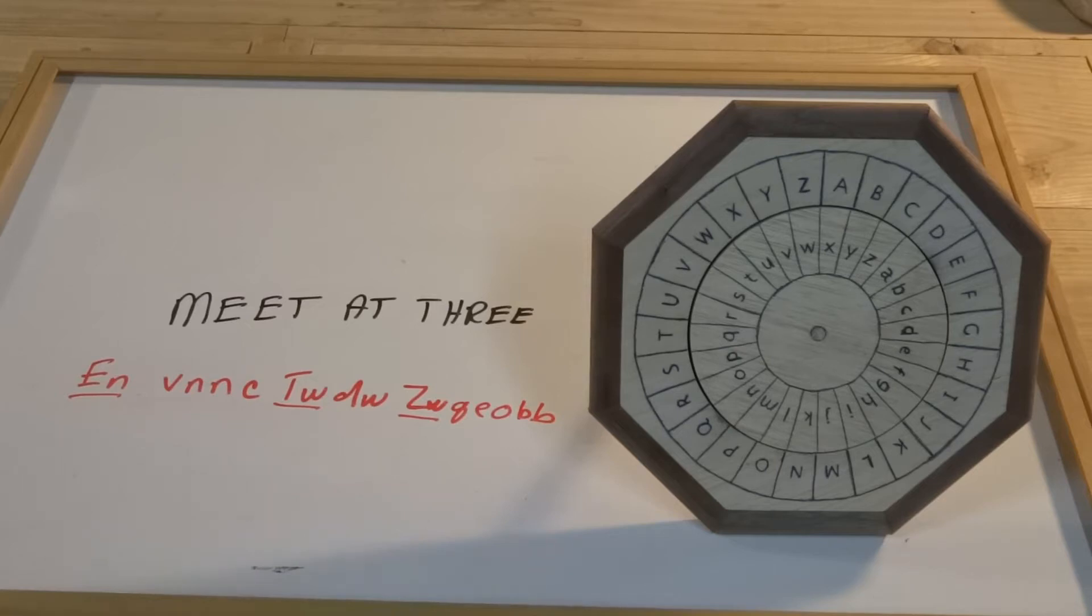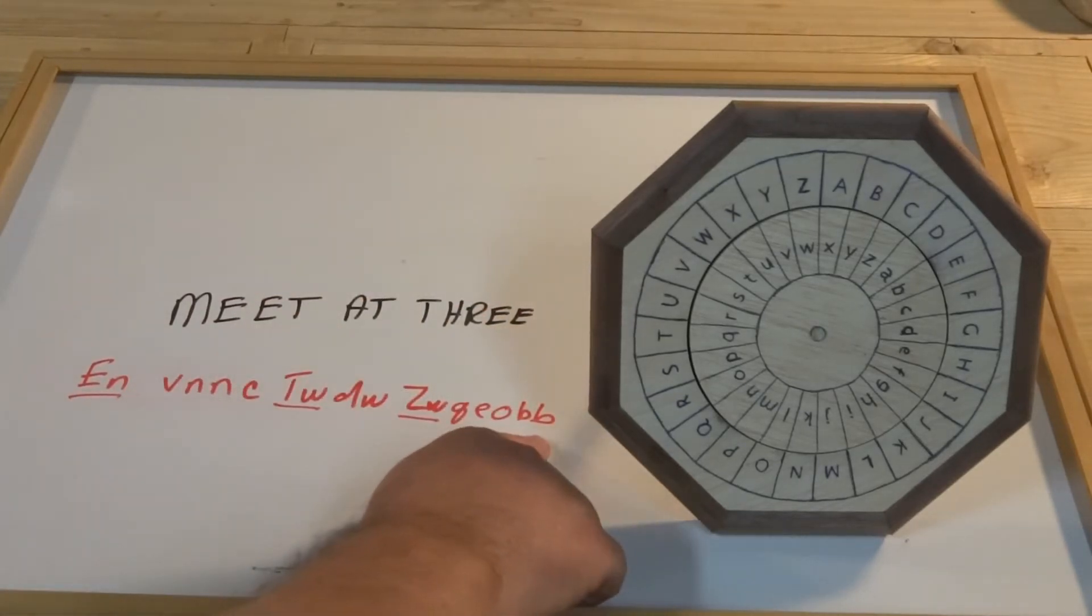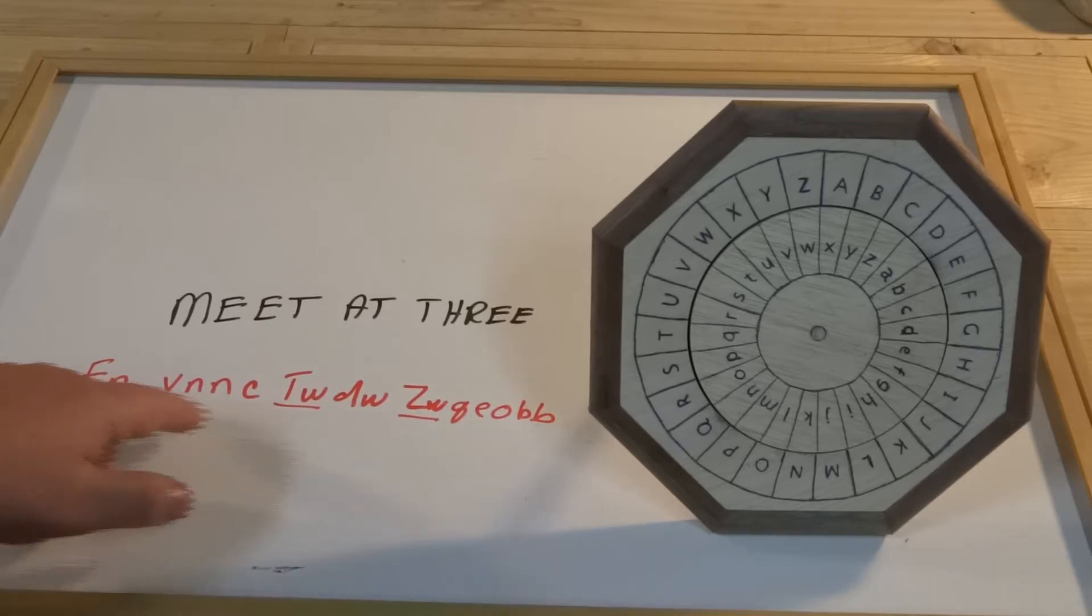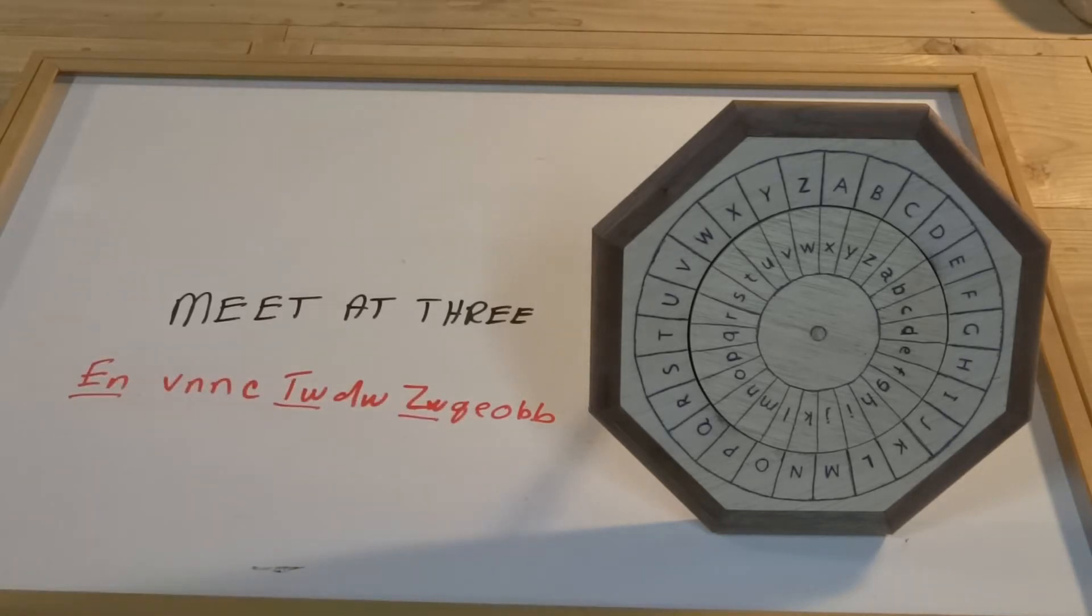What you can also see happening is that E is used a couple of times in the message, but yet the reference letter for it is different in each of those, which means it's a little harder to work that out using things like frequency analysis, where you know letters like E and S are used a lot in words. So you can start looking for letters that show up a lot here, but that won't work as well this way.